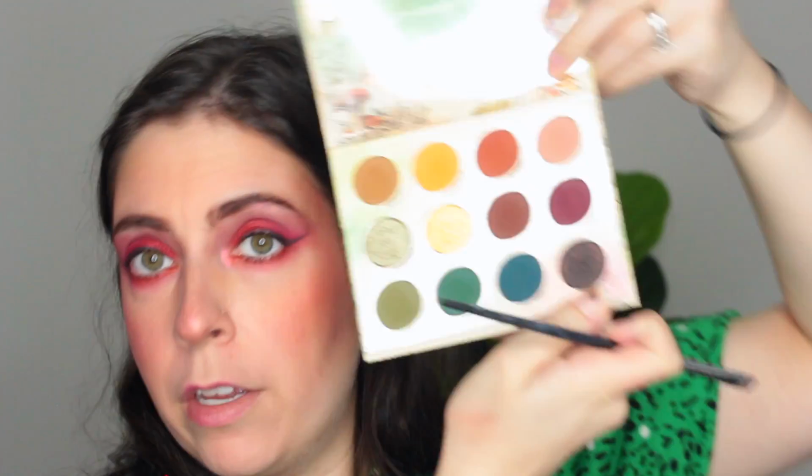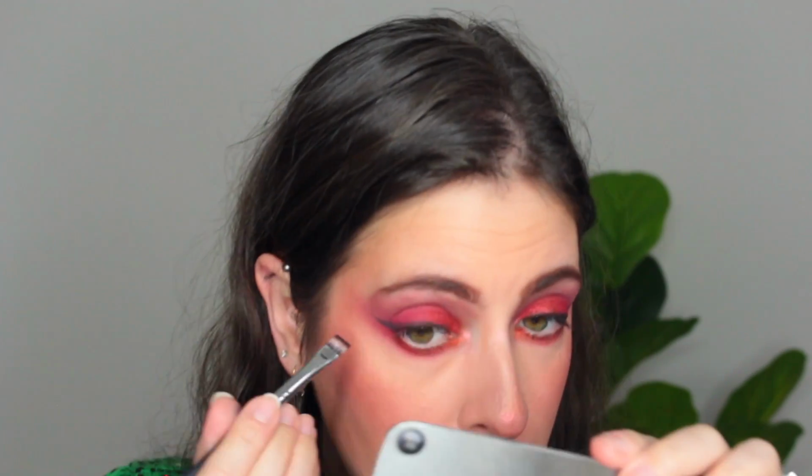So I'm going to take the At Forest Sight palette from ColourPop and Raw Beauty Christie, their collab, and I'm going to use the shade Let It Rain because it's a black with a little bit of a shimmer running through it. And I just want to give this eyeliner a little bit more dimension. I don't know if this will really add what I'm trying to add, but I just kind of want to make it look a little bit shinier so it looks a little bit more like a traditional eyeliner.